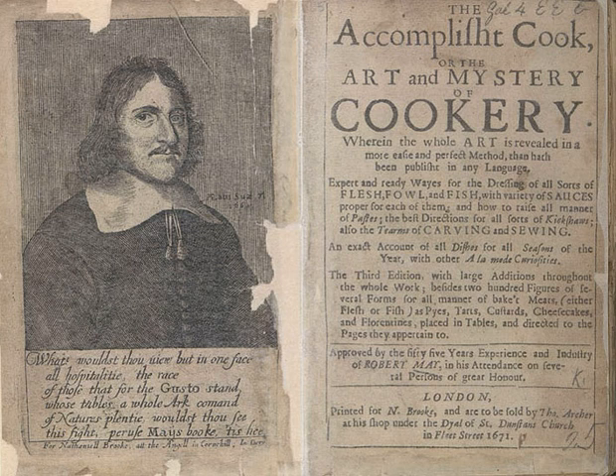The celebrity cook and author Clarissa Dixon Wright covers The Accomplished Cook in detail. She notes that few other cookery books were published during the Commonwealth of Oliver Cromwell, and that the book is free of the plagiarism usual at the time. She considers the book to have a freshness, and to be revealing of well-to-do life in 17th century England, with its many recipes for venison and for fish such as sturgeon and salmon. She is struck that the recipes for birds such as heron include instructions for fattening them after capture, while godwits, knots, great plovers, and curlews were force-fed in the way that the French force-feed geese today for pâté de foie gras. She notes that May offers sophisticated and ambitious recipes alongside simple dishes like porridge and sausages, while the presence of haggis reveals a definite Scottish influence.